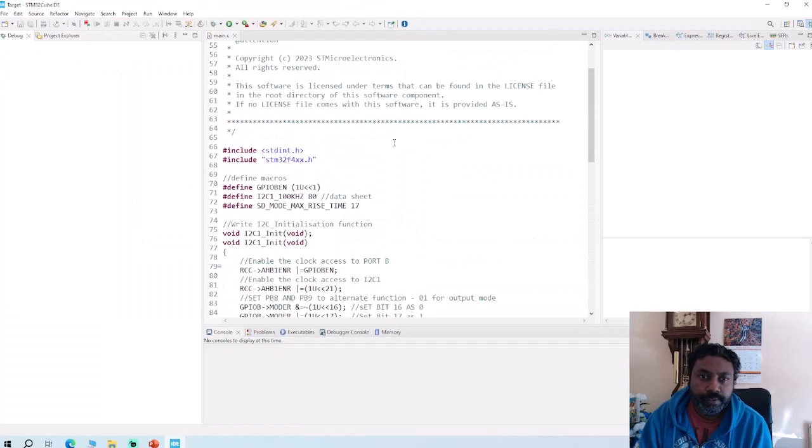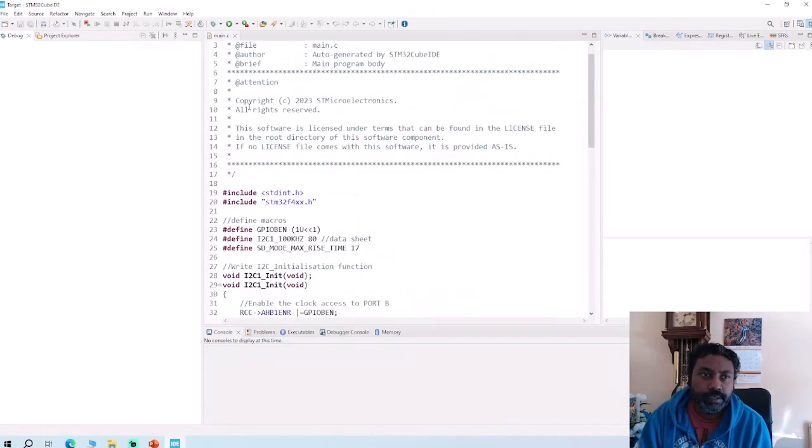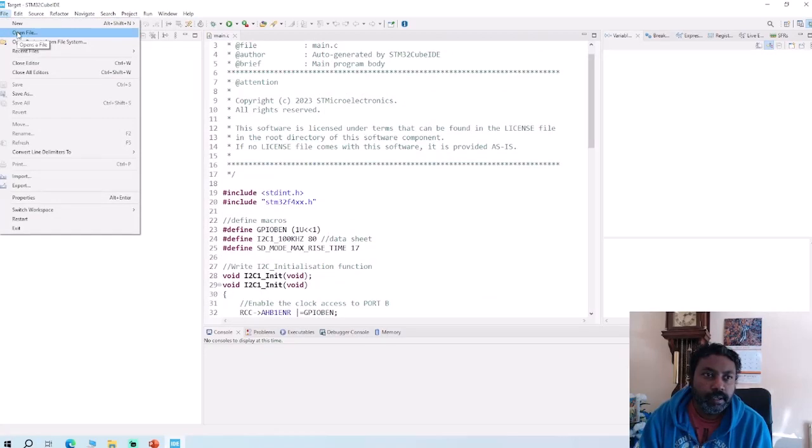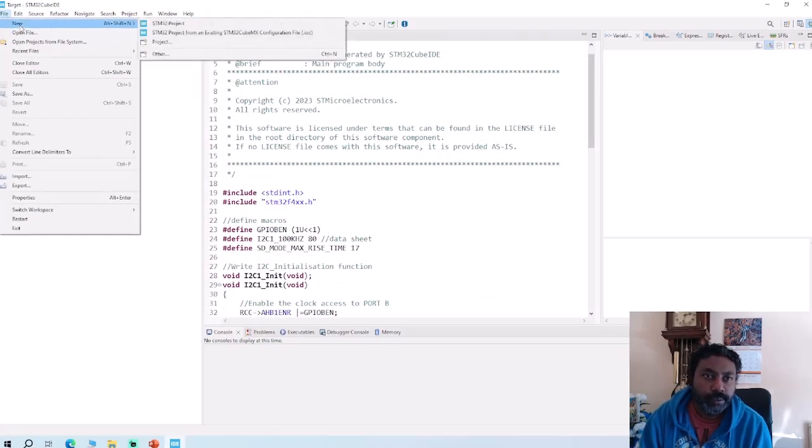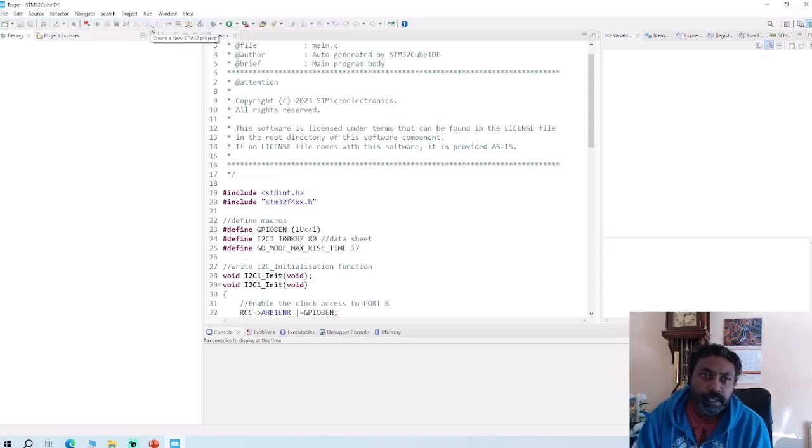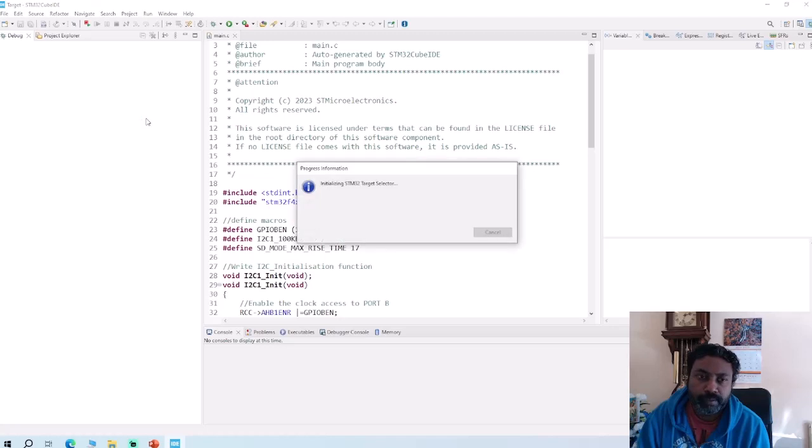So the first step, you know that you need to go File, New. You need to open an STM32 project. You have to click on this. Whenever you ask for a new project to be opened, it will always take some time, as it has to link with the internal files to select the target board.